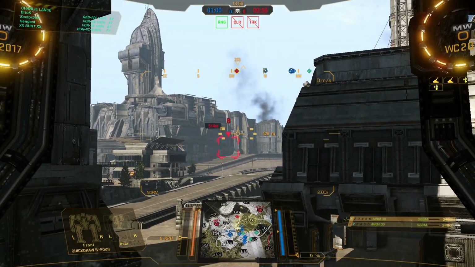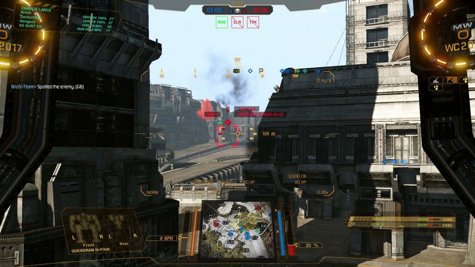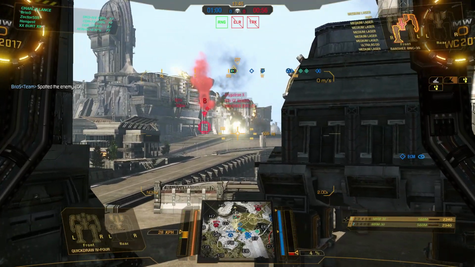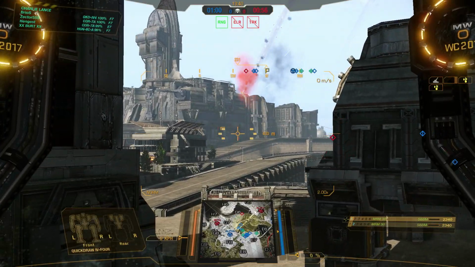New target acquired. Using the cover, looking for targets, dropping a strike at the center. Gonna flush out people there. As you can see, there are some mechs hiding. New target. Oh, but no hits. No hits by the extract at all. New target acquired.